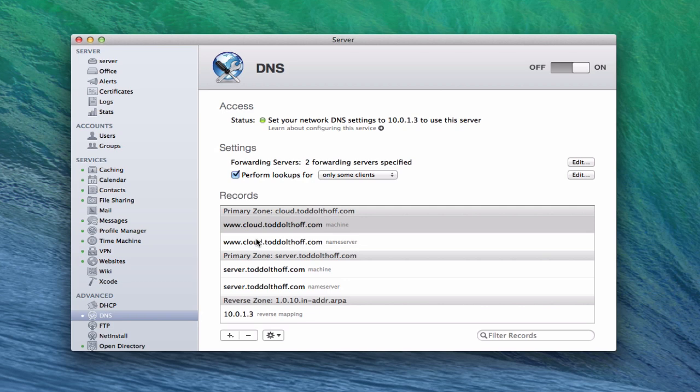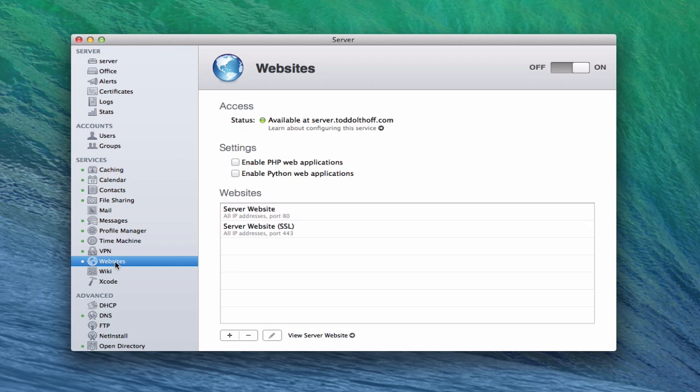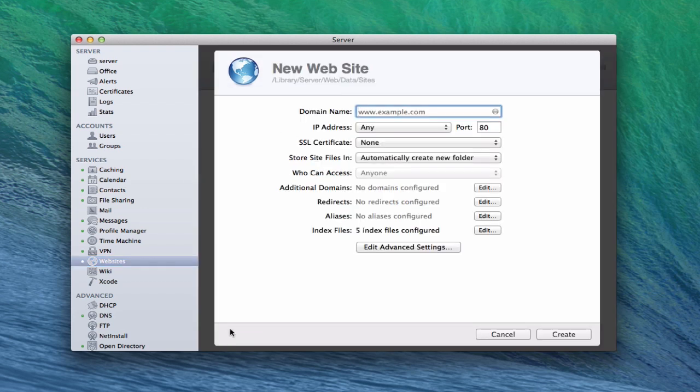And so you can build these out for various websites that you want to build because the nice thing about Mavericks server, it can host multiple websites. Now in here, I need to actually add that website. So I'm going to come in here, and I'm going to type in the domain name. So it's going to be www.cloud.com.